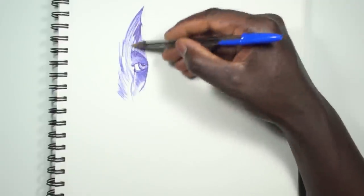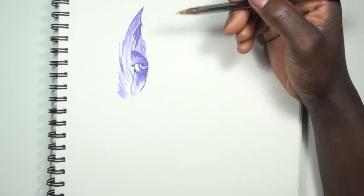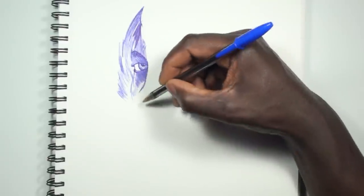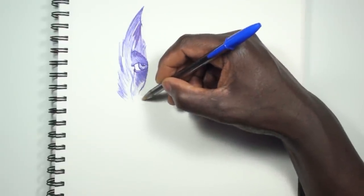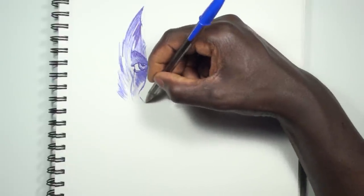But yeah, obviously, as you can see, I'm just messing around with the blue, going around and having fun with it. Looks pretty cool so far. A little bit of the nose. Don't know how many minutes we're in. Okay, we've done about 6 minutes. Not bad, not bad.